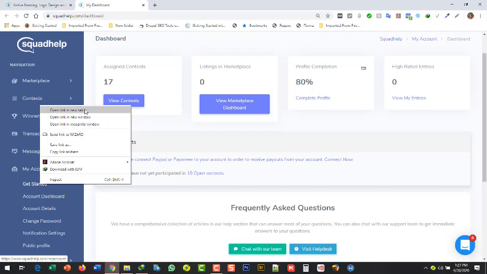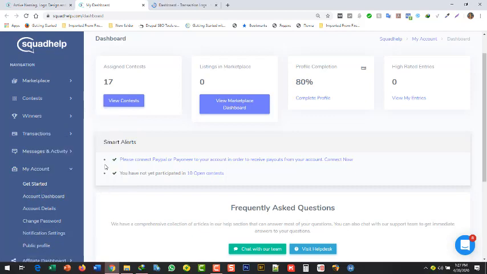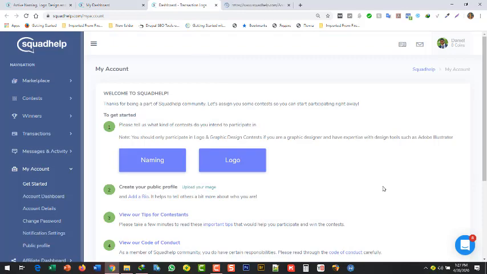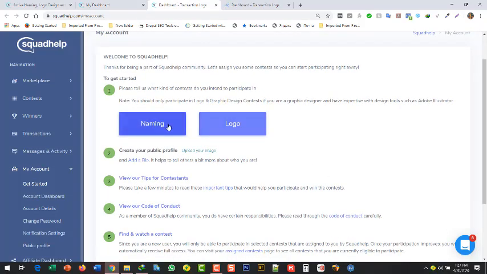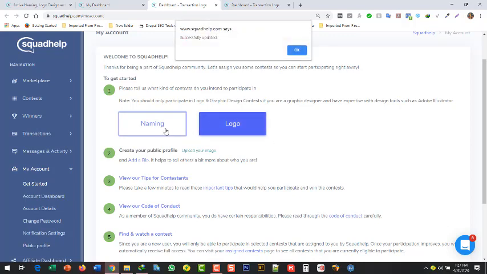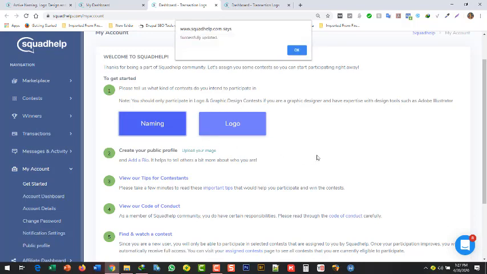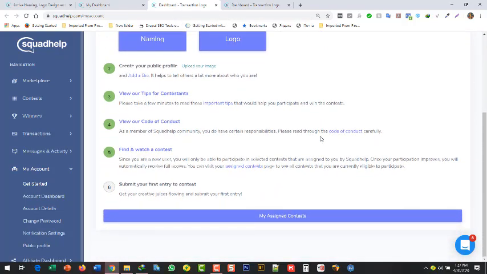Let's check on get started so you understand what I'm talking about. We'll look at the account details. On get started here, to do naming jobs, you need to click on it. If yours is like this, you won't get access to naming. Then if you need naming, you click on it. See? It's not on naming. Any naming job you get, you will not be able to do unless you pay $10. That is what gives you access to the naming jobs. And naming jobs are easier to do compared to the logo contest.